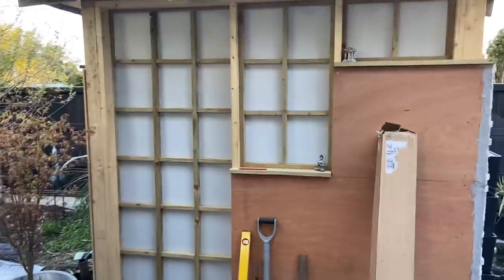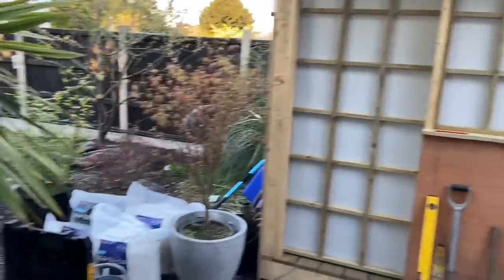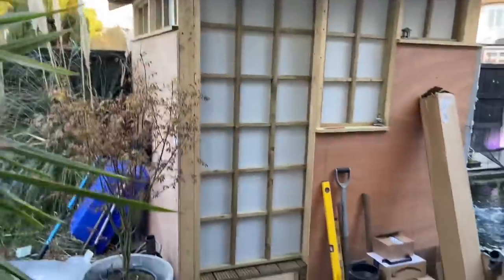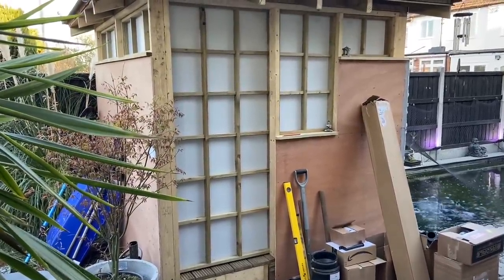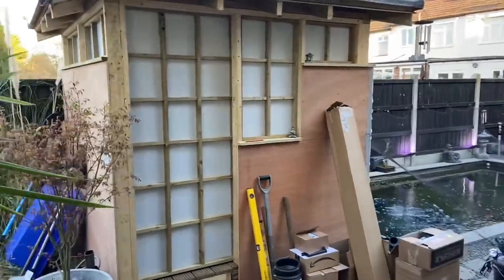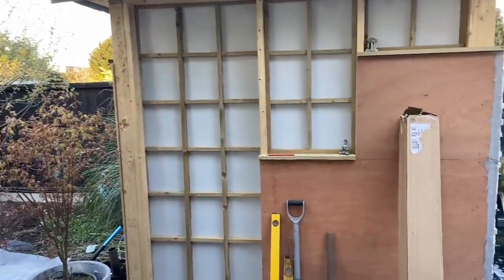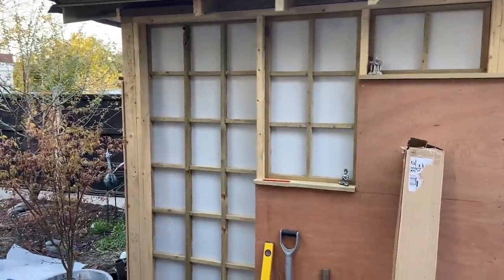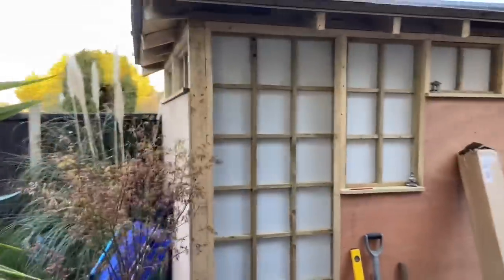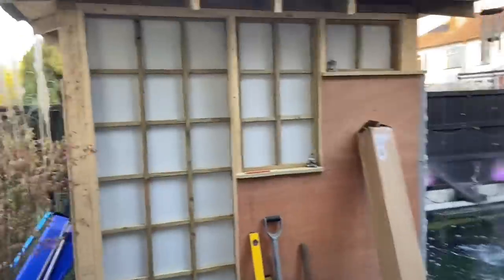Okay, all the windows are all done. The door's in, finally. Made me absolutely bonkers getting this door on. I think it took me like 2 days just to put the door on. So, door's in, windows in, all finished up. So I can literally get in there now and get away from the missus. So, might even put a bed in there, to be honest with you. Looks so cozy.